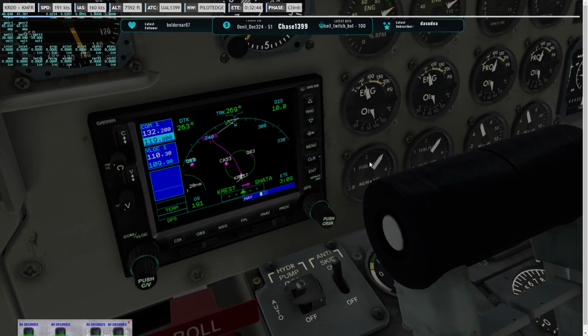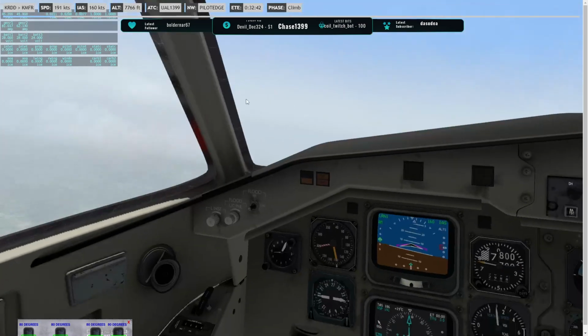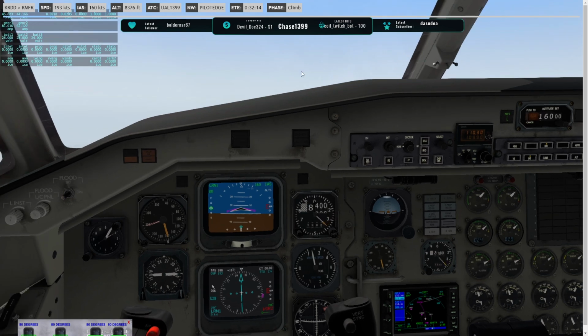GPS does a good job, but the DME. American 280, turn left, heading The DME 010, arc, descend to maintain 7,000. P91, we'll just take the visual 2-3 approach. Well, there's a blast from the past. What's up, Abu Ghost? Number 1 Lima uniform, roger. You haven't been around for a while. I've been real busy. How's it going? Hey, you and me both, buddy. No problem. American 280, cleared visual approach, runway 35 left.